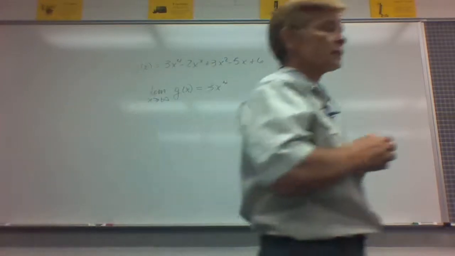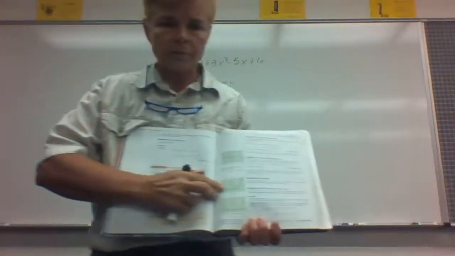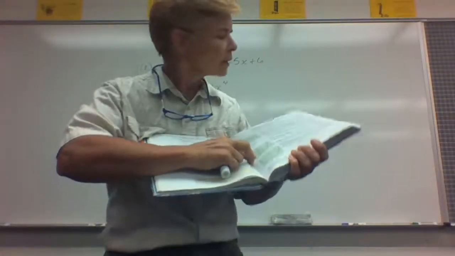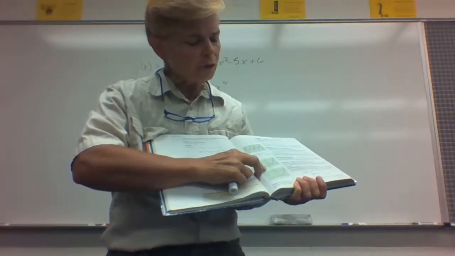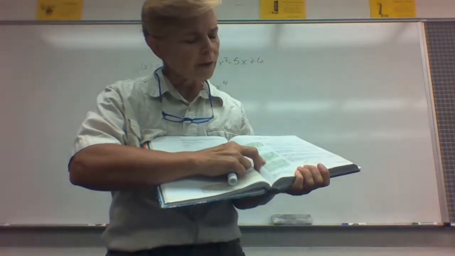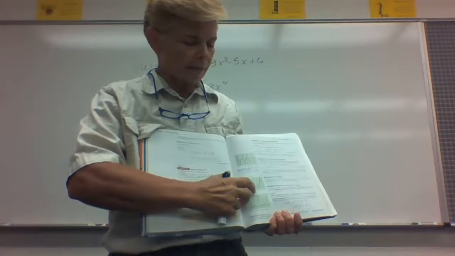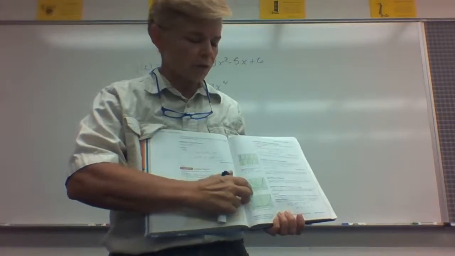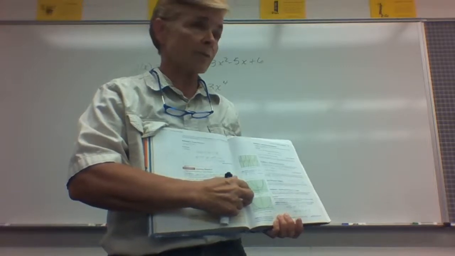Okay, let's see if we can apply it. What they've got there for you is a couple of graphs. By the way, it's really important you understand how they put graphs together in this book. This graph right here on page 73, notice that below it, it says it goes from -2 to 2 and from -5 to 20. Those are left side and right side and below and above. So these are just a shortcut way of writing x min, x max, y min, y max. You've seen that before, right?